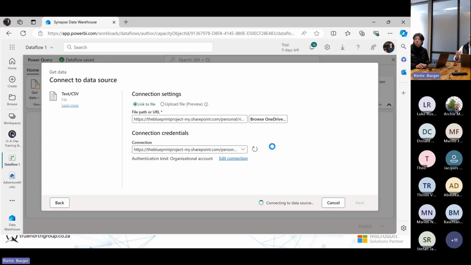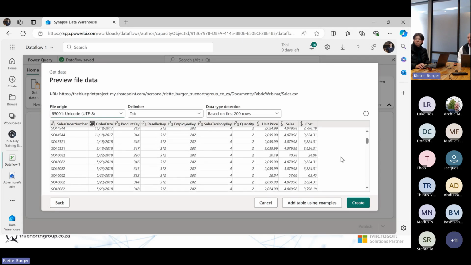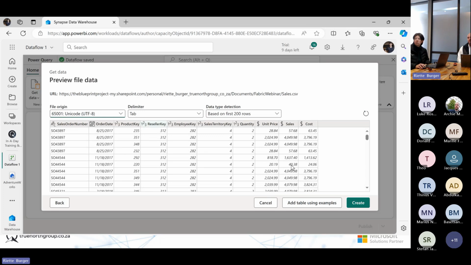But has that been executed now? What I mean is, has the data actually been sucked up from the CSV and dumped into the lakehouse, or have we just created the structure for it? I just created the data flow for it. Okay. I have not run it yet, therefore the table will not exist yet.